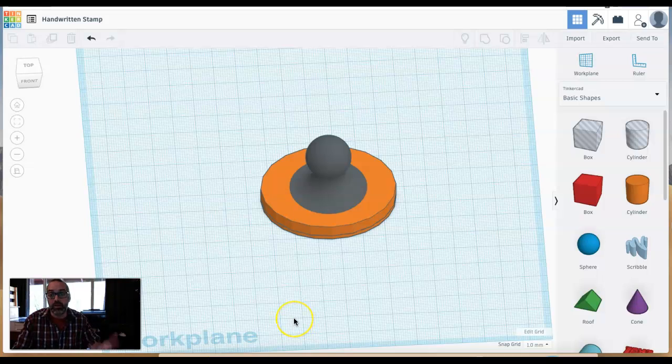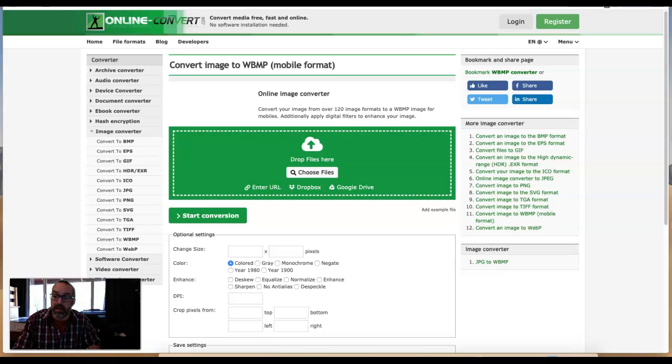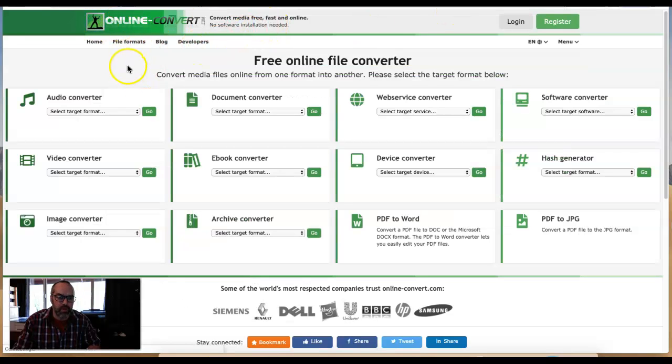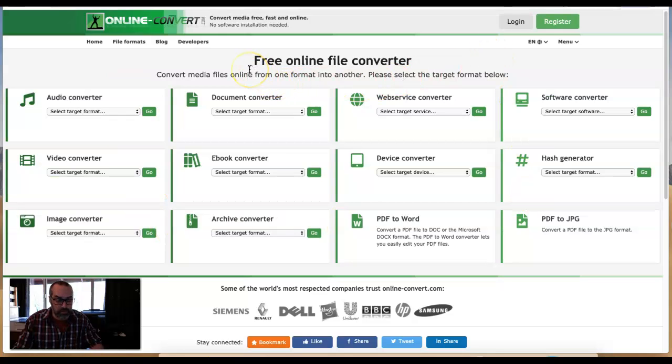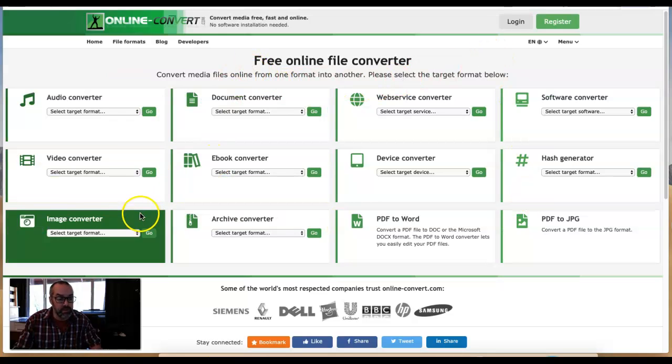And in order to do that, we could open up Inkscape if you have Inkscape on your computer, but we can also do it with a bunch of different online services. I found one that I've been liking. It's called Online Convert. There's a little dash in there too, Online Convert, and there are all these different things that you can convert to different files. We're working with the image converter.